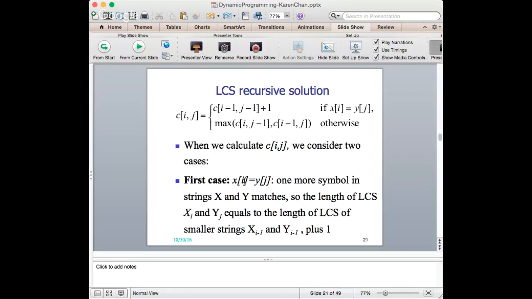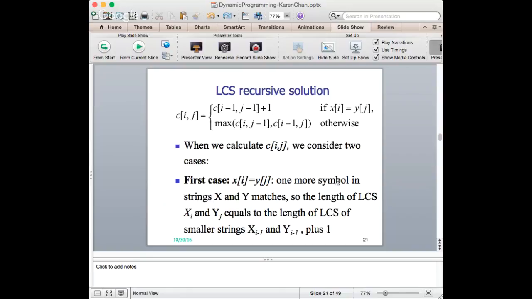That means if these two genes or two symbols are the same, then the value of the current cell in a 2D array equals the value of its upper diagonal cell plus 1.